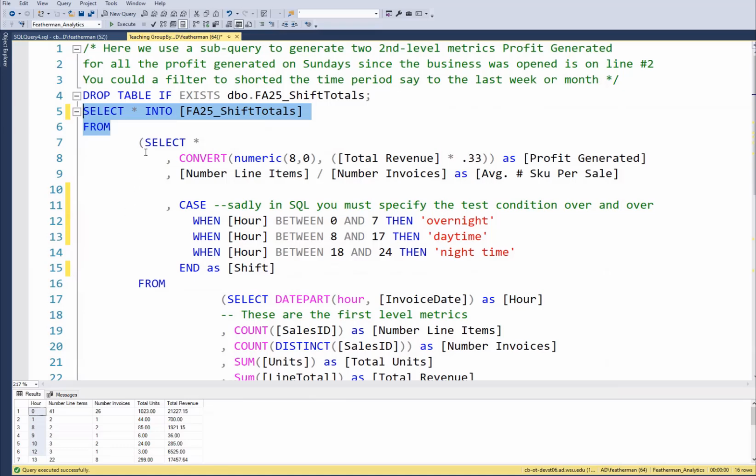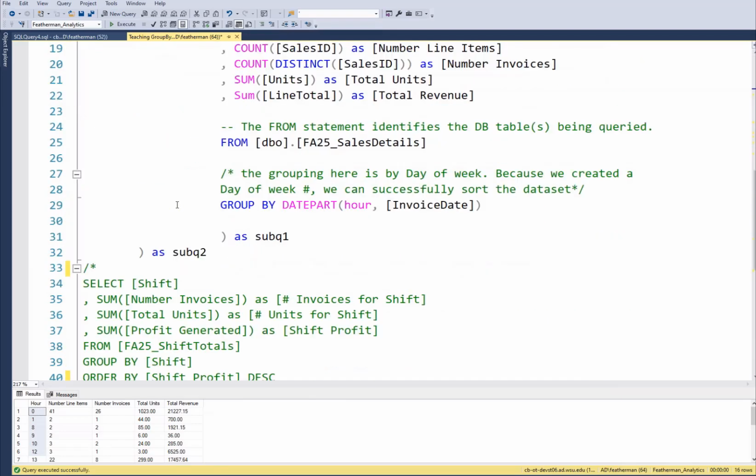So we wrap this data into a subquery, and you put around the outside usually another select statement. We're building data sets here. So a select, another select, and another select. But this time we're doing select into a new table. But you can only do that once, so we're going to drop the table if it exists.